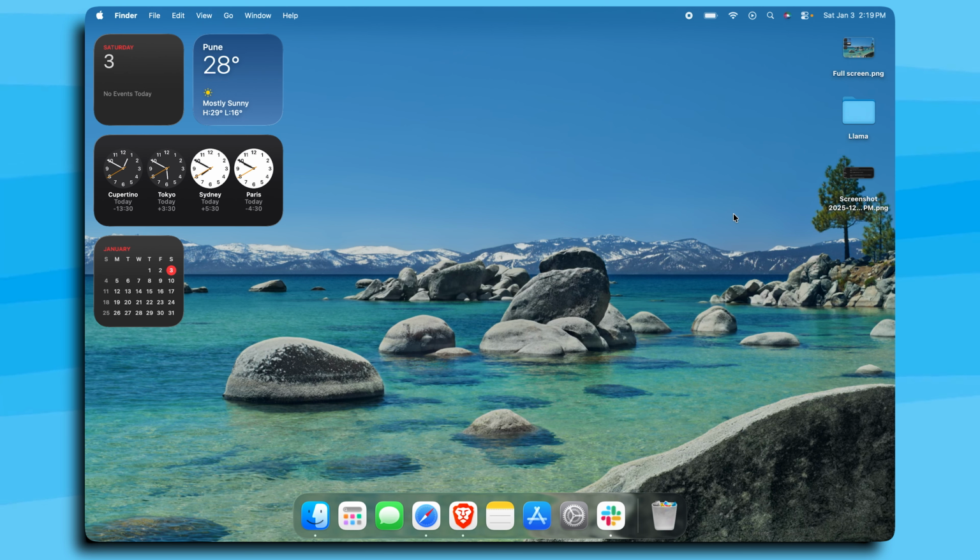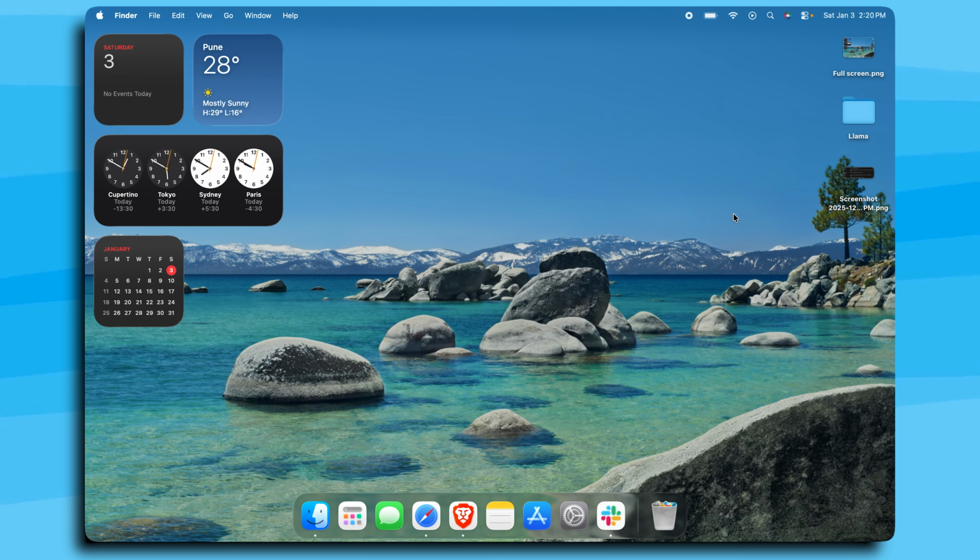But what if you want to take the entire screenshot and not actually want to save it, just copy it somewhere? You can do that as well. You just have to press an extra button, which is going to be Control. So now you want to press Control plus Command plus Shift plus 3. So you heard that screenshot noise, but the screenshot hasn't really been saved. So what can I do now?